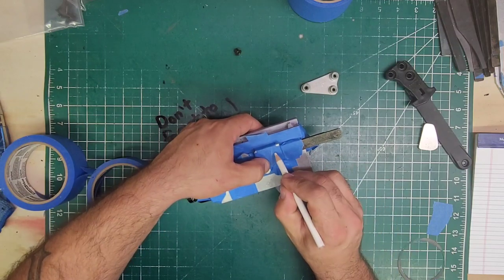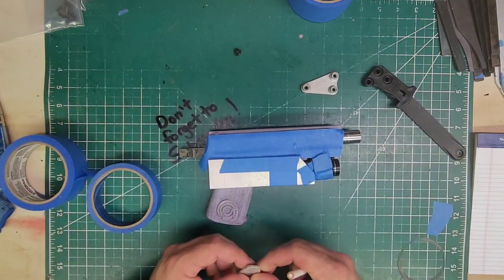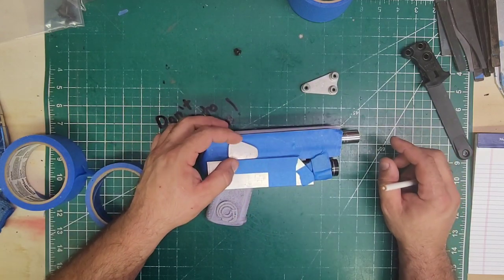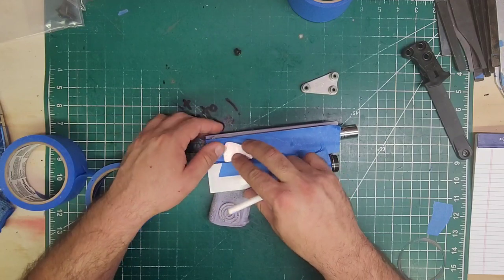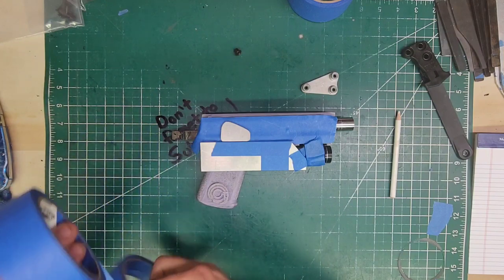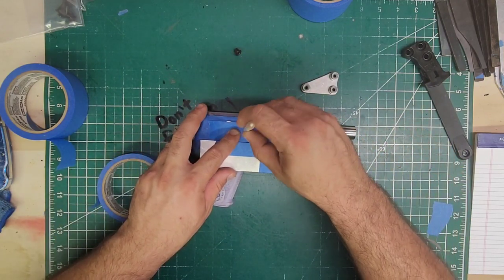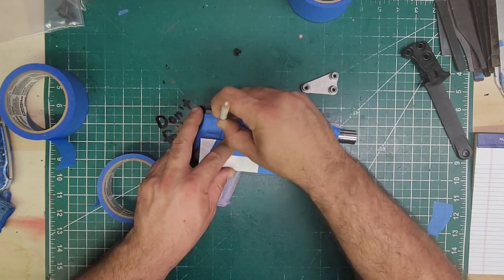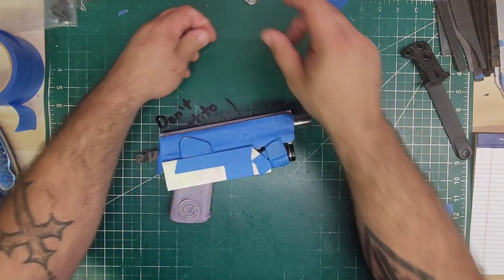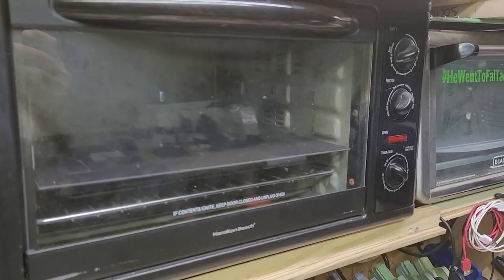All right, going to the other side. We know that the pivot point is right here, so we'll go across and line it up. We're going to have to go right there. We could set it down just a little bit — see where that is. We'll line it up, make sure we're good. Pivot here and pivot there, right where that is. Lock that in place.